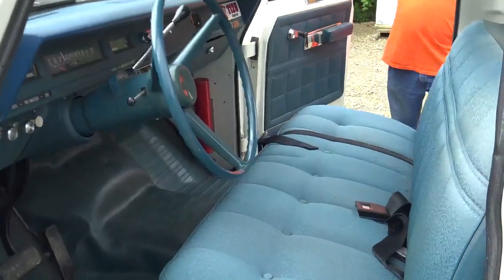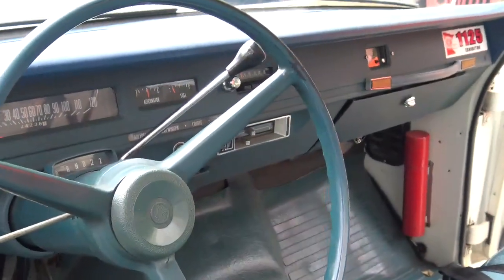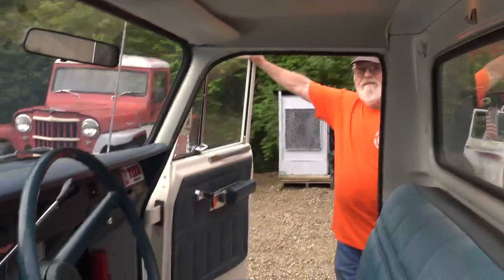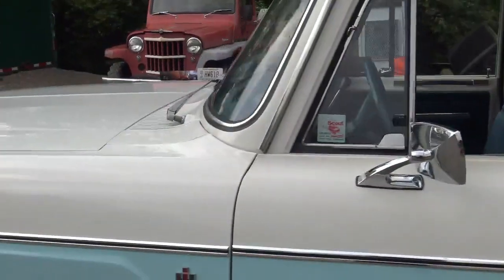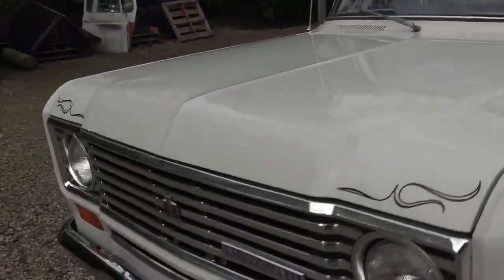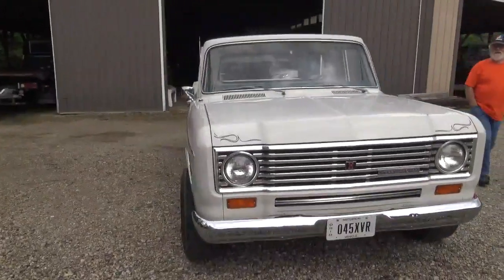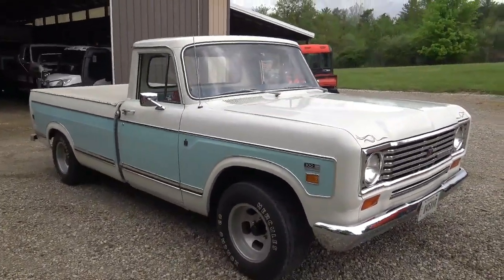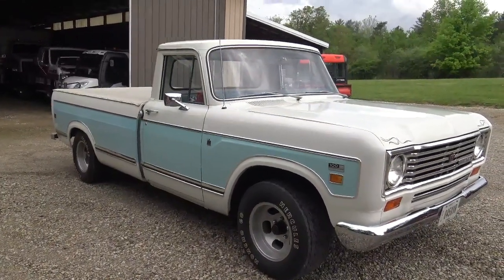We drove this back from Kenosha, well actually Milwaukee, when we bought it. And like I said, I believe it had 20,000 some miles on it when we got it. We've got a lot of compliments on the color schemes and stuff on it. And it seemed like the women really kind of like it a lot for some reason.